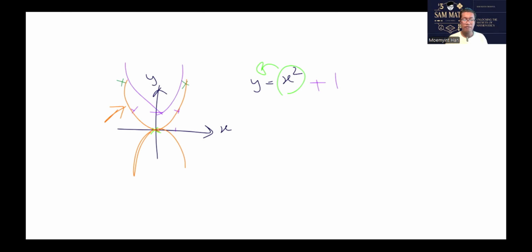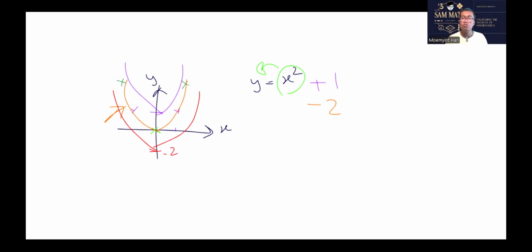So if I said something like, instead of +1, I'm going to put -2. So I'm going to subtract 2 from the value over the y-axis. My graph will look something like this over here, okay, I'm going to erase this one. Because I subtract 2 units, let's say here is the 2, I subtract 2 units, so the graph will descend to -2. So this is the point that we call the vertex over here.